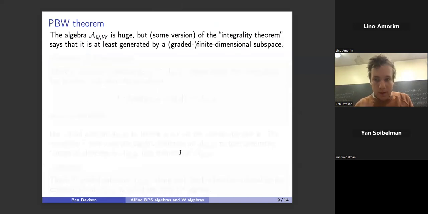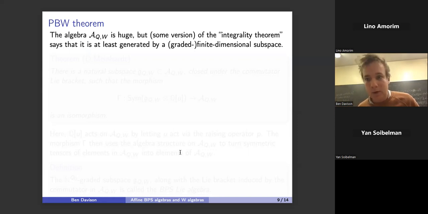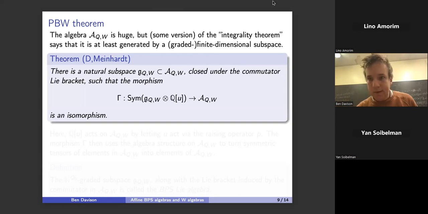Okay. So for an arbitrary quiver with potential, one thing I want to say straight off the bat is that this algebra is huge. Even if I fix a dimension vector, as long as that dimension vector isn't 0, the critical cohomology is not only very hard to calculate, but also infinite dimensional. But the integrality theorem, or any cousin of it, tells us that the thing is huge, but it's generated in some fairly straightforward and easy to write down way by something that is graded finite dimensional, i.e. something such that each piece graded by a dimension vector is itself finite dimensional. And the following theorem is an example.